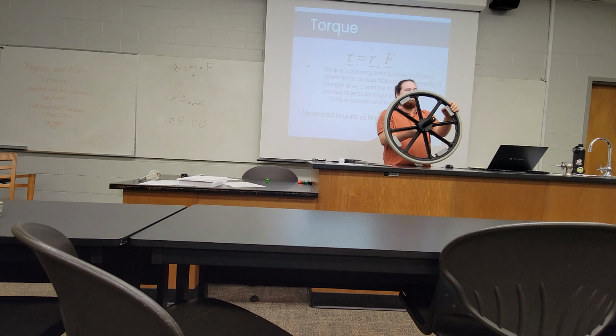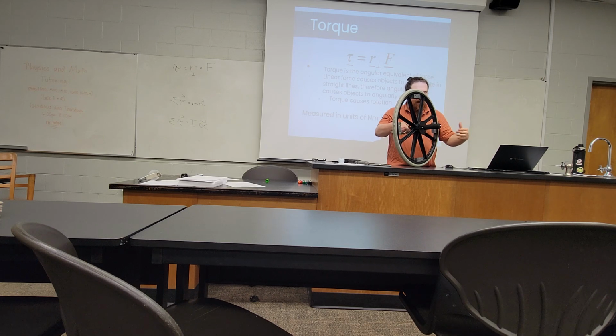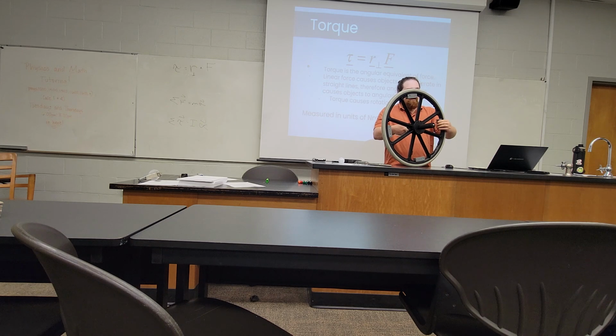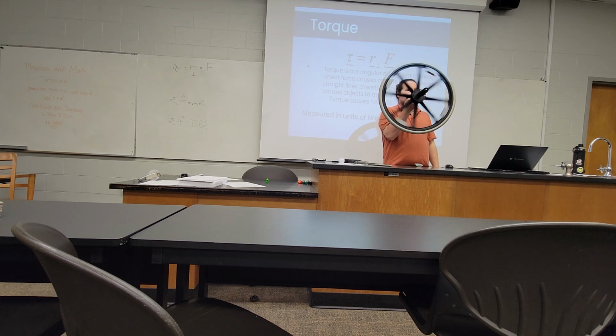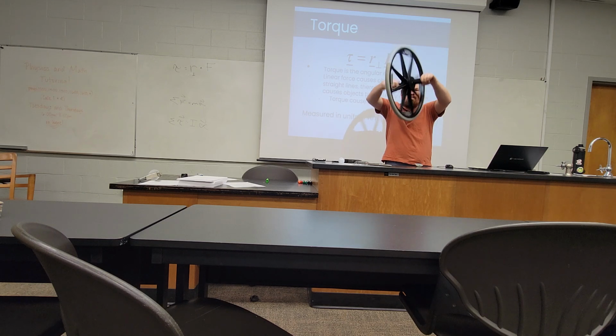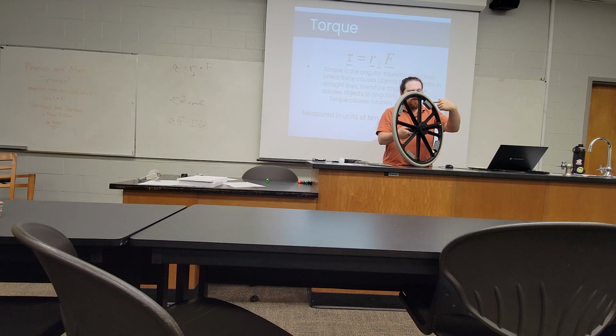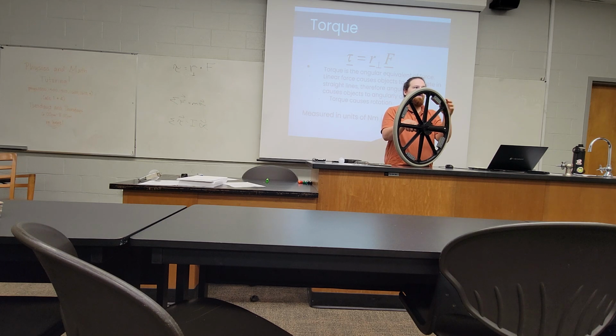Something changes though if I exert the force on a different spot of the tire, namely if I grab the edge of it. If I grab the edge of the wheel, note that this spot that I'm holding is a distance away from the fulcrum that I was previously acting on. And so that is the R in the formula. It's the physical radius away from the axis of rotation. And if I exert force here, now it spins. Again, different to if I exert the force here. When you exert force some distance away from a pivot point, you generate torque. And that torque causes it to spin rather than move in a straight line.